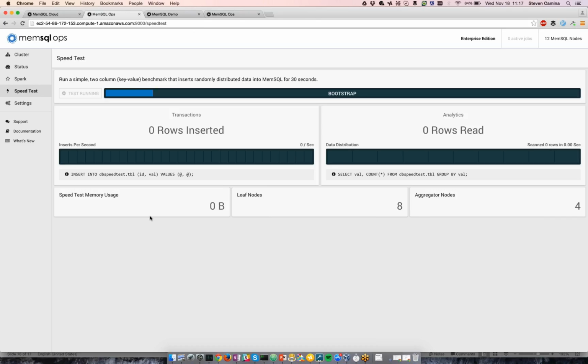What this speed test does is it runs a very simple speed benchmark, and this comes with every version of MemSQL Ops. So it creates a simple table with ID and value, and the values have a normal distribution, and at the same time it will do a select with a group by on those values and show you a graph of the distribution here on the right.